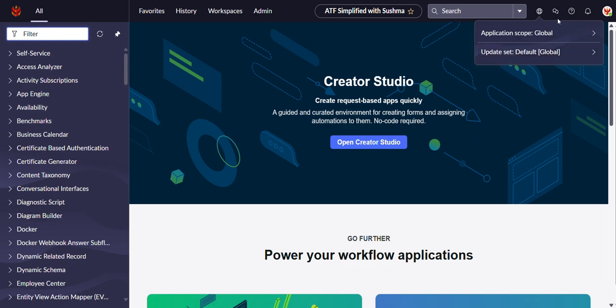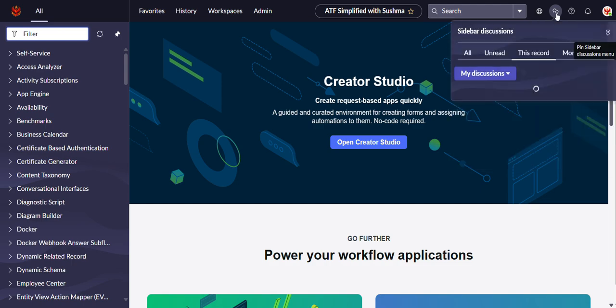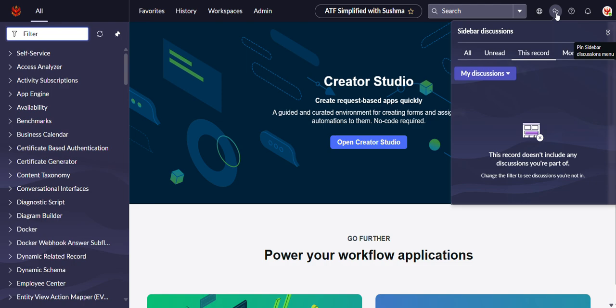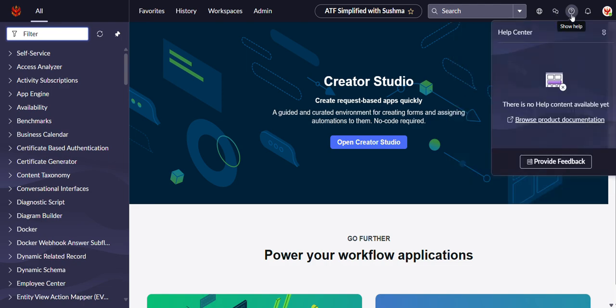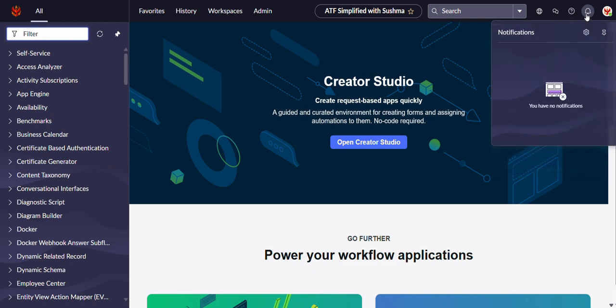And then we have chat option. This one will enable the logged in agents or logged in admins to have a discussion with fellow agents on a particular record or on a particular page within the platform. And then we have help resources. This one will provide any information, documentation, or learning material if anything is configured for that page or for that record. And then we have notification panel, which would display alerts, approvals, or any record that would require user action, keeping the users up to date in real time.